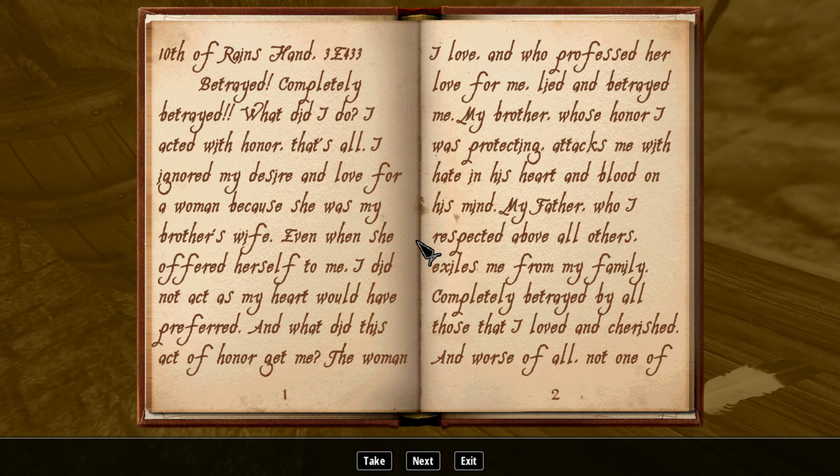Tenth of Rain's Hand. Betrayed. Completely betrayed. What did I do? I acted with honor, that's all. I ignored my desire and love for a woman because she was my brother's wife. Even when she offered herself to me, I did not act as my heart would have preferred. And what did this act of honor get me? The woman I love and who professed her love for me lied and betrayed me. My brother, whose honor I was protecting, attacks me with hate in his heart and blood on his mind. My father, who I respected above all others, exiles me from my family.